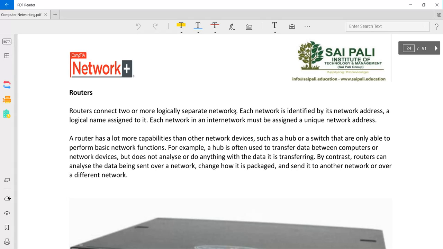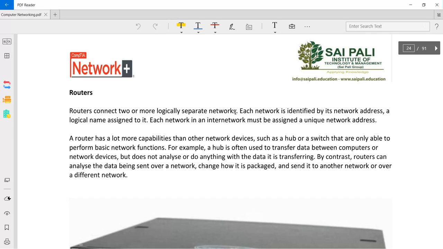When we configure IP addresses, these addresses are called logical addresses. Physical addresses are MAC addresses, which we cannot change. Logical addresses we can change, we can configure as we want. Those IP addresses have a network part.